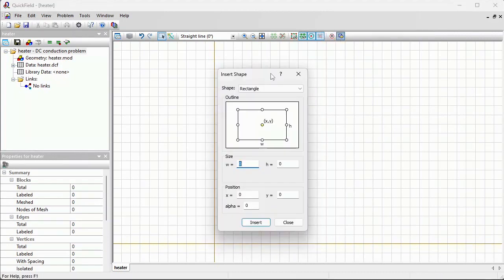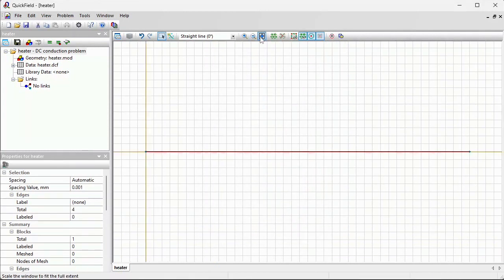Insert shape, rectangle. This would be the insert point. The electrode width is 2 mm and the thickness is 2 micrometers, so 0.002. This would be the thickness of the electrode. Insert. Close, zoom to fit.